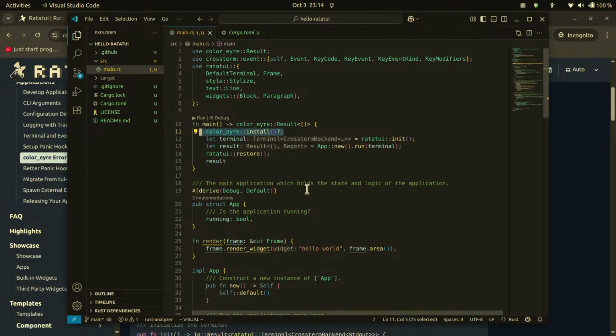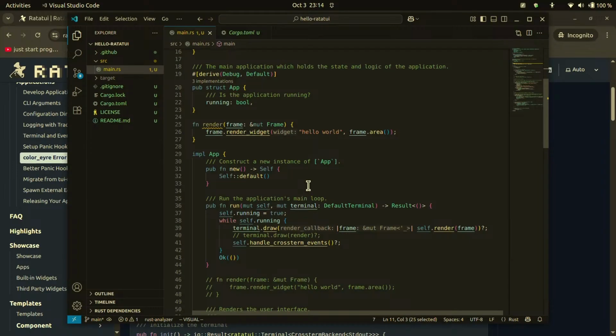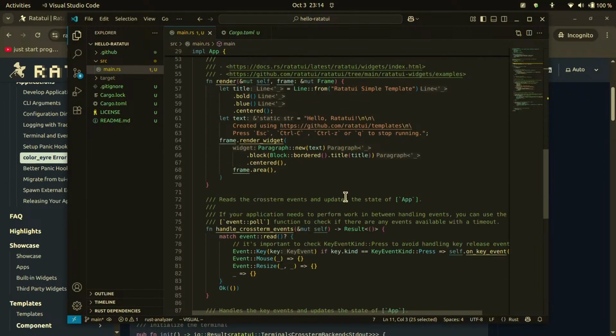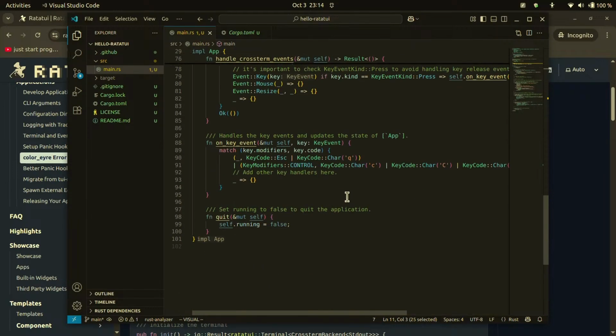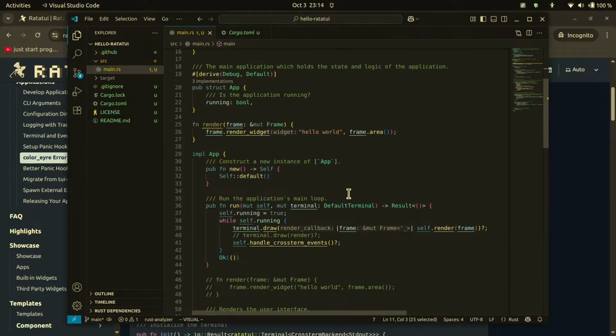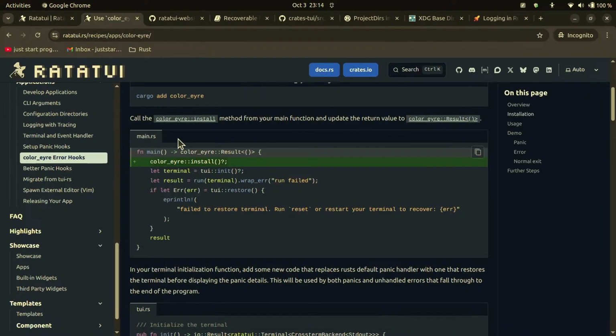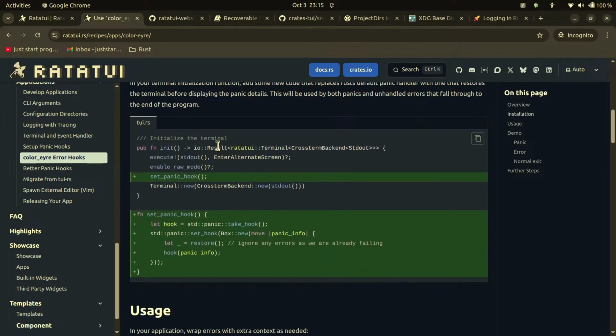I reinstall the hello Ratatouille. Let's see if there's a panic hook. Restore is here, but there's no set panic hook like this.